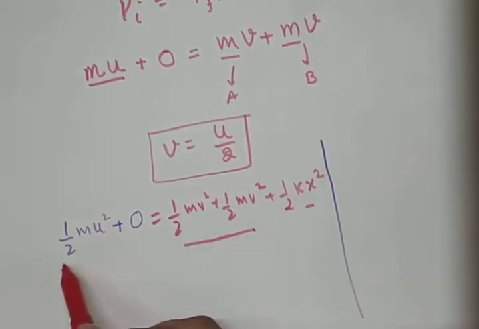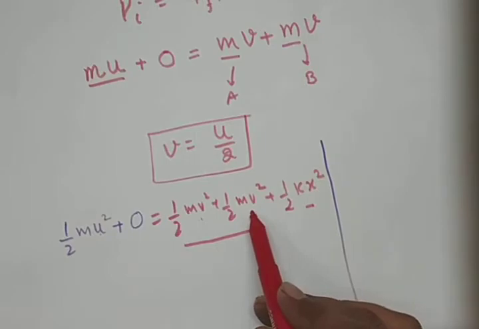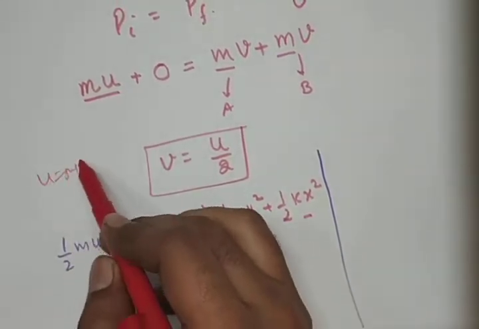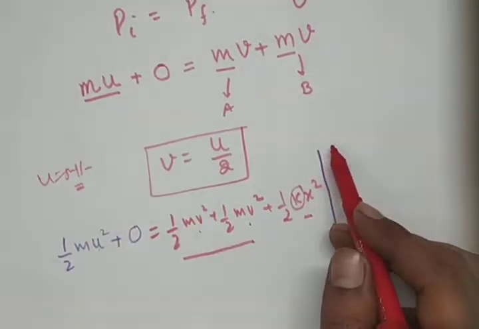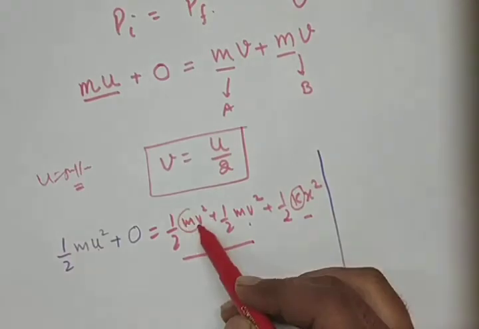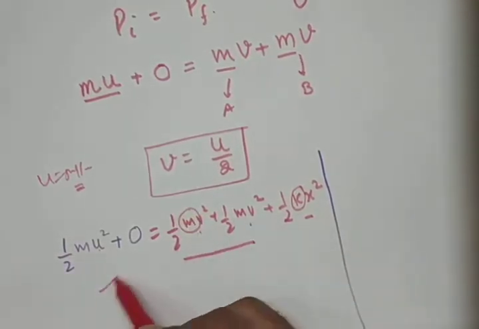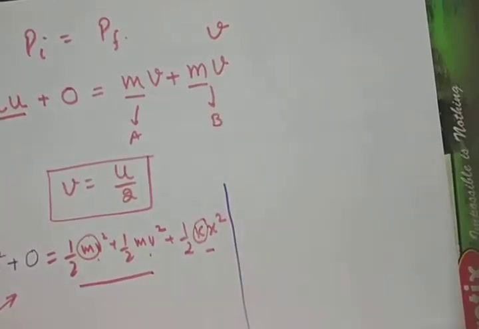So by this, v equals u by 2, you can put here, and the velocity u is also given, that is 5 meter per second. The value of k is also given, 2 meganewton per meter. M is also given, that is 10,000 kg. So from here you can calculate, or if you want to apply the work-energy principle, that is also simple.